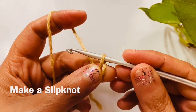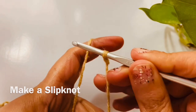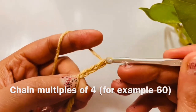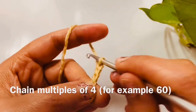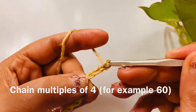In this tutorial, I'll show you how to crochet a fast and easy beautiful stitch. Let's start it. First, make a slip knot, then chain multiples of 4 for your selected length. Then add 2 chains to your selected length.